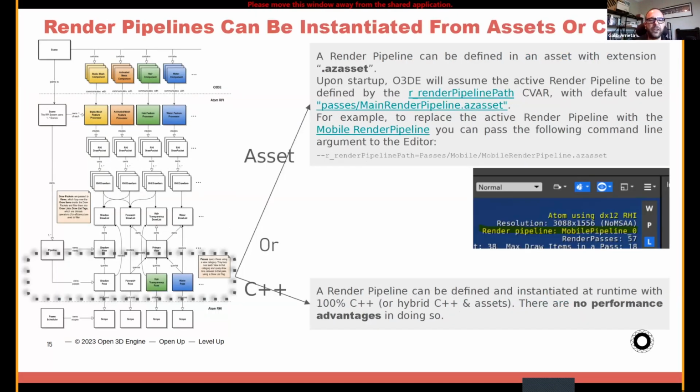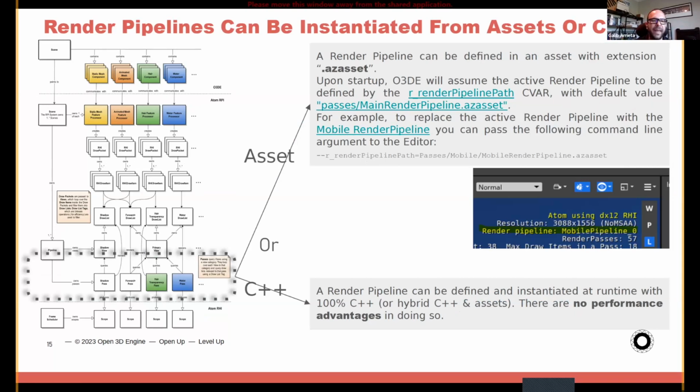So in general, when we talk about render pipelines, we're talking about that bottom section where you see all of the passes. And you can instantiate a series of passes, which is a pipeline, with an asset, or you can write C++ code from scratch and create a pipeline.